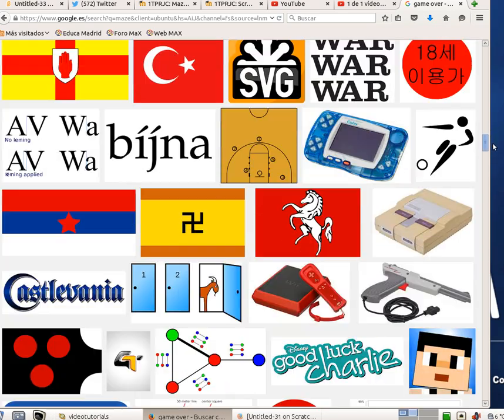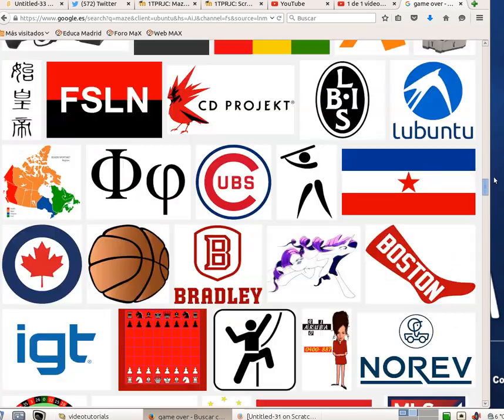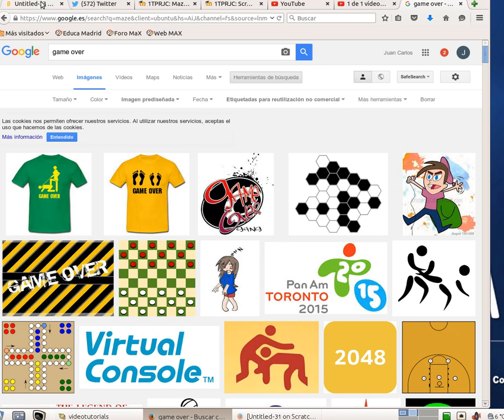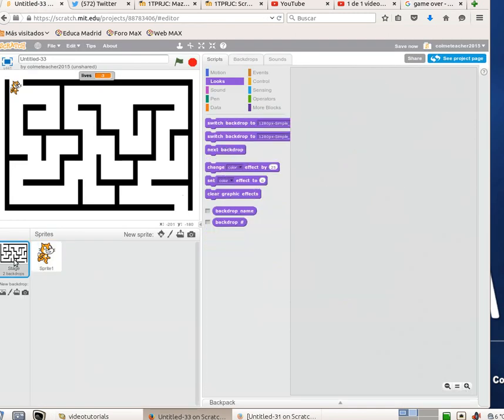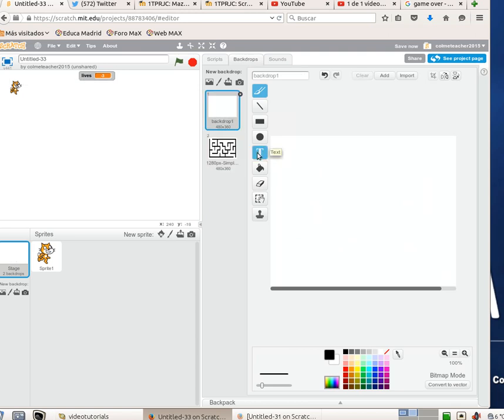okay, can't believe. Well, I think I'm going to make one on my own because I can't find any here. So I'm going to include this backdrop, I'm going to paint it with a couple of colors, I mean like that, and then use a bucket.